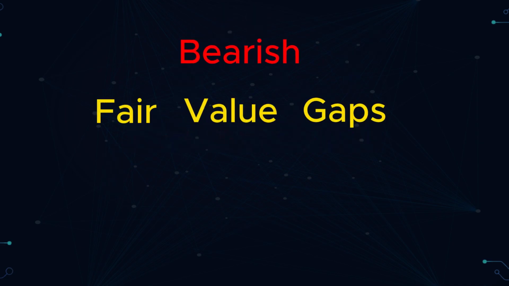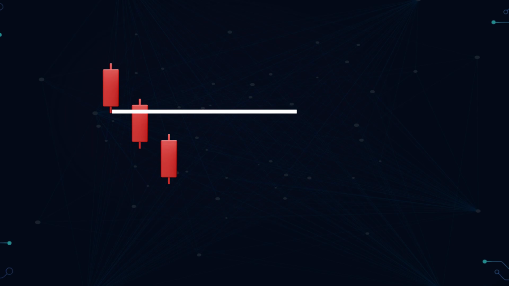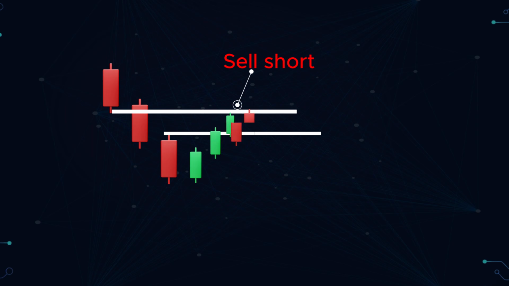Now let's learn how to spot bearish fair value gaps. It works in the opposite way of the bullish fair value gaps. We start by having a formation of 3 bearish candles with increased momentum. We take the first candle's lower wick and the third candle's high wick, separated by the second candle's body. And this zone is our fair value gap. Soon in the future, price should come to fill the imbalance or inefficiency created, at which point we have an opportunity to sell short on the trend continuation.